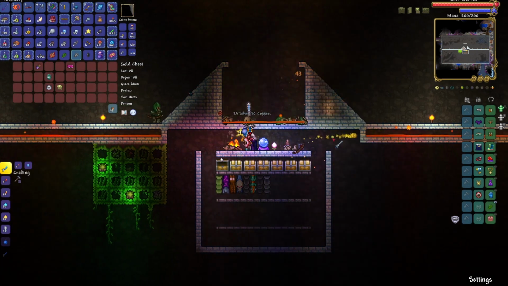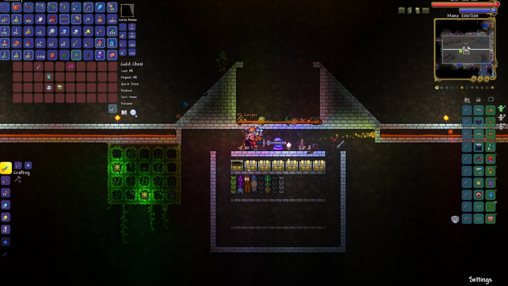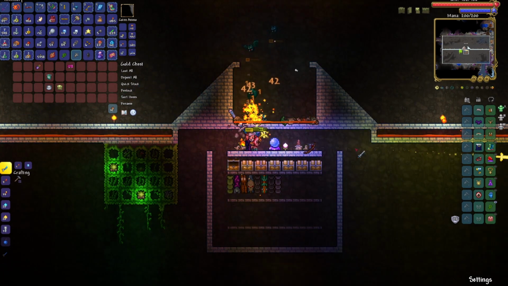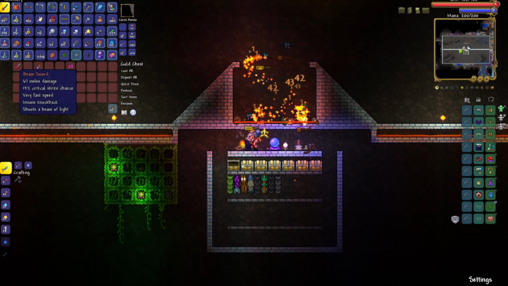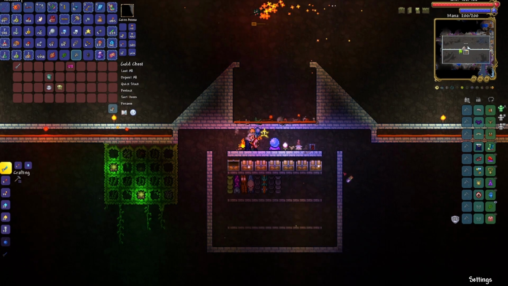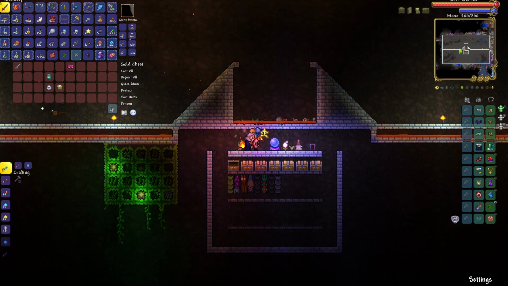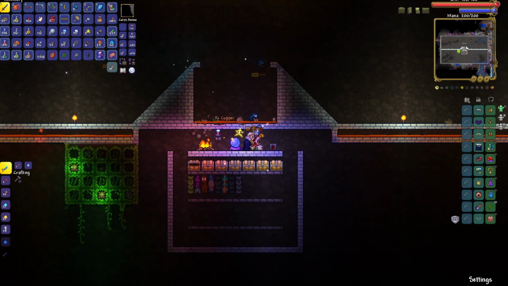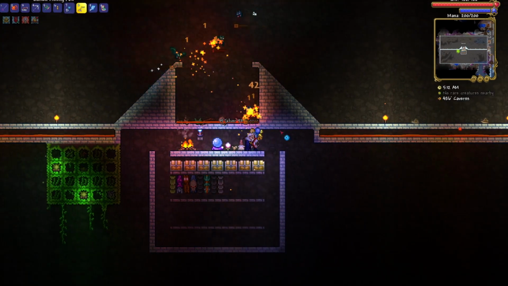Additionally, we found a beam sword. It's kind of reminiscent of the enchanted sword that we used at the beginning of the game. Shoots out a little laser beam thing. And then we also have a magic quiver, which increases arrow speed. So I'm actually going to hang on to this for a second. And eventually I'll go and grab all these items and go back to the surface. All right.